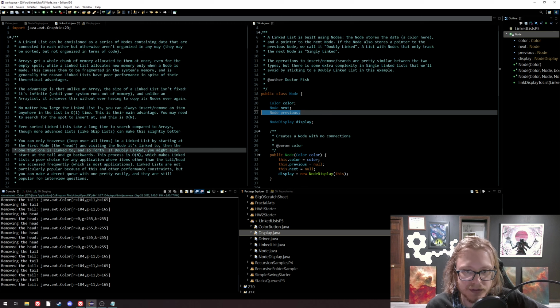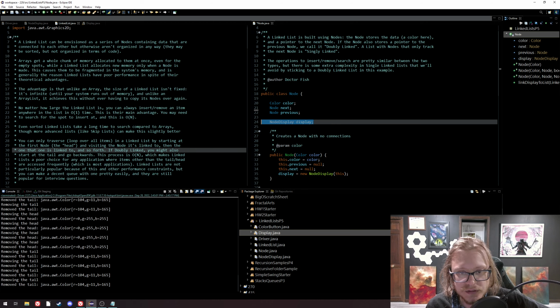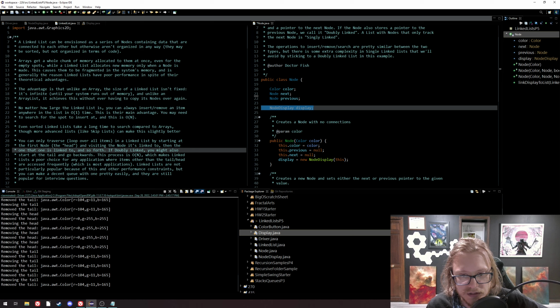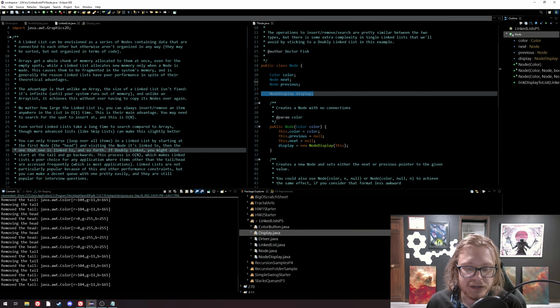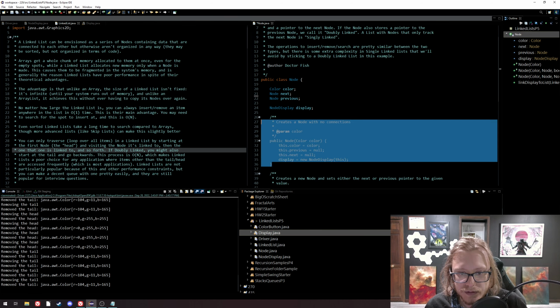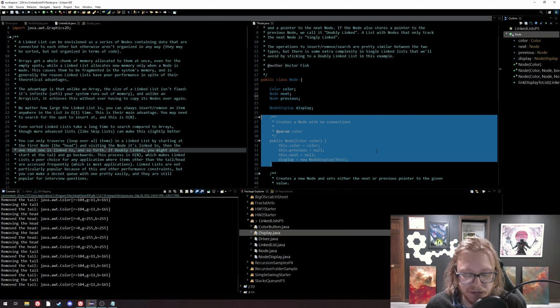Okay, so moving on with our doubly linked list, we also have this node display, which we're not going to go into. That just allows them to be drawn to the screen, so it's not really part of the linked list functionality or anything. It's just part of the demo and the display and everything. How might you create a node then? The most basic way to create a node, we'll start with this, is to create one that has no connections.